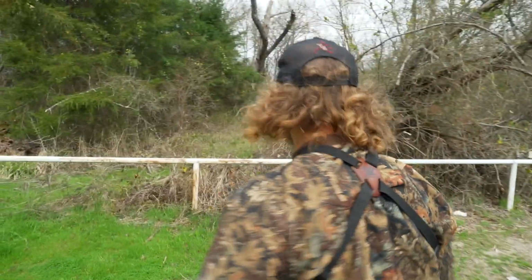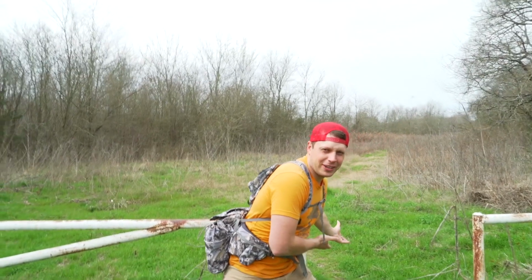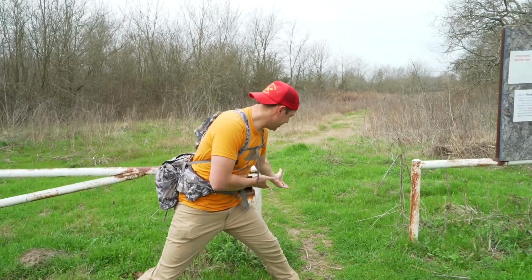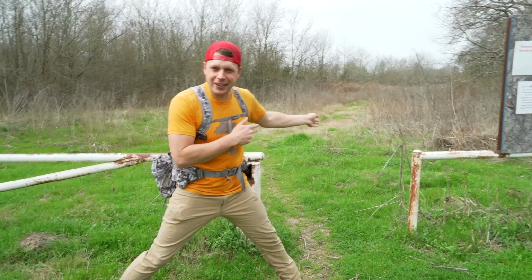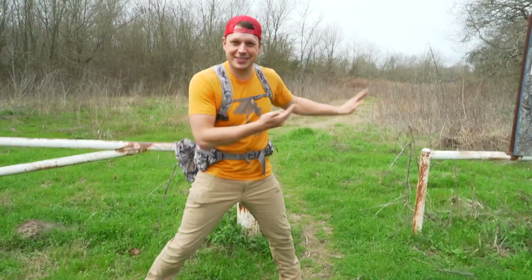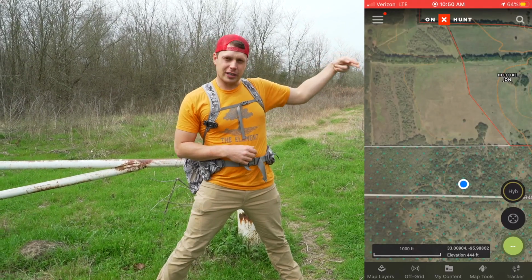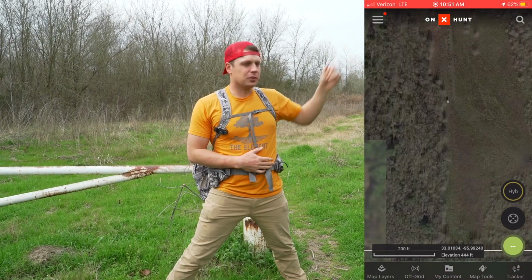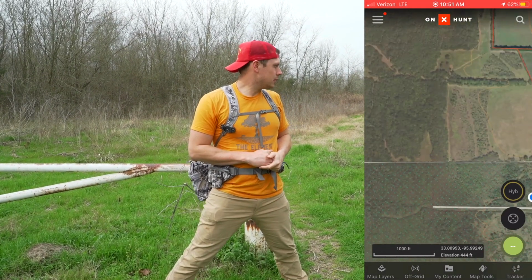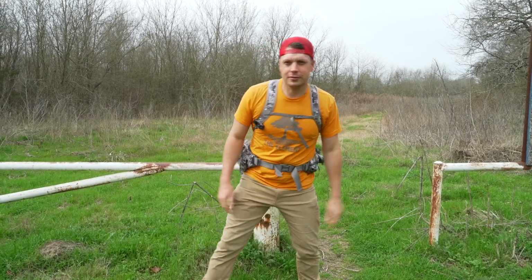You're the guy with the plan. Give me that camera. What's the plan? We're going through here. We're gonna head down that trail where every human has headed down in the last 7 months. And we're gonna find deer trails on the north side property boundary here, going to some feeders back here, I think is what they're going to. But I saw some trails when I was in here last year, so we're gonna go check that out.